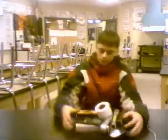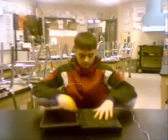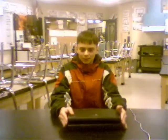Watch as I very carefully, in slow but easily made progress, make this computer. Ready, set, go. You see, I have made this computer out of those items. You can make this at home if you try.